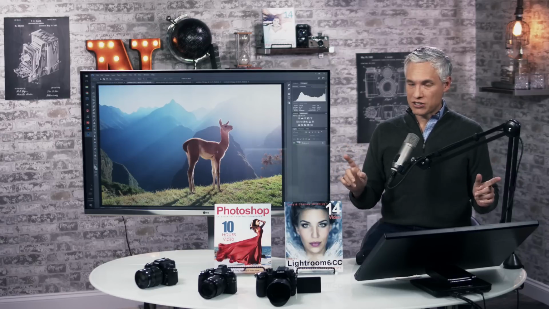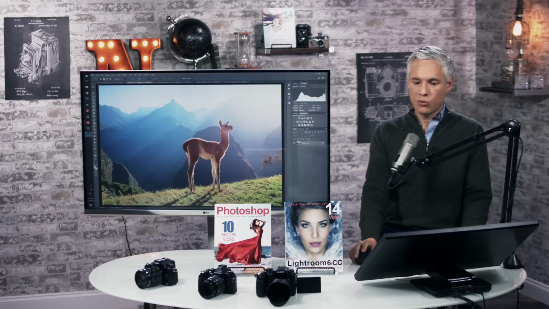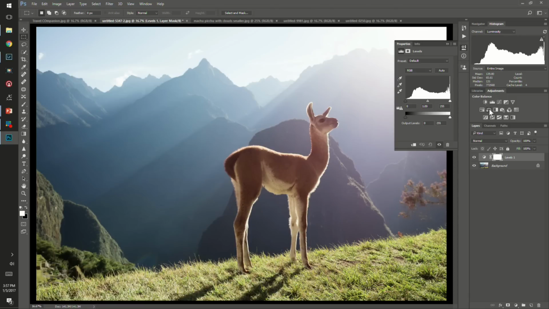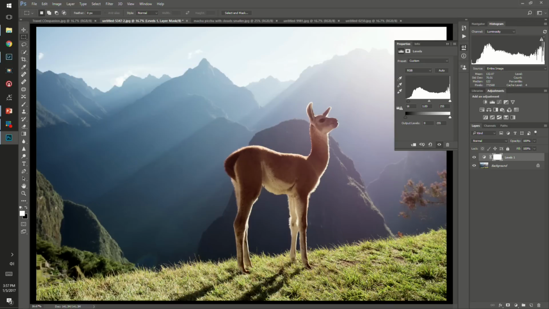And that's easy to fix in either Lightroom or Photoshop. In Photoshop, an easy way to do that is to add a levels adjustment layer. So I'll just add that layer here, and then I can bring the black point up. Now you can see I brought the black point up, and that changed the histogram. The histogram shifted a little bit to the left. So things that were dark gray became solid black. And we'll probably see those solid blacks in the deep shadows here, or maybe on the back of the animal there.